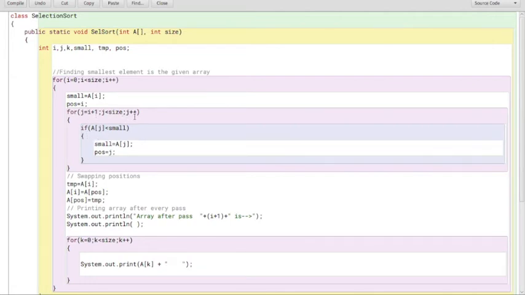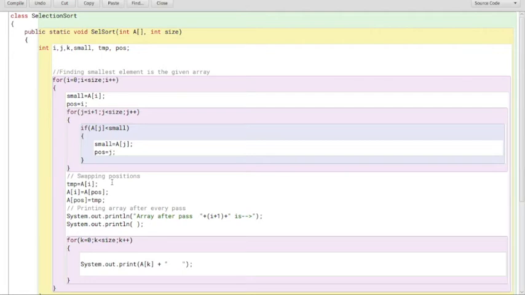Now second will be compared with the third. If this is the case, they will interchange, or the position will change, and then third, fourth, fifth, and so on till the last. And by running this inner loop j completely, we will get the position of the smallest element. All right. And after getting the position of the smallest element, remember with the diagram what we discussed in the previous part of this video, they need to change their position. They need to change their position.